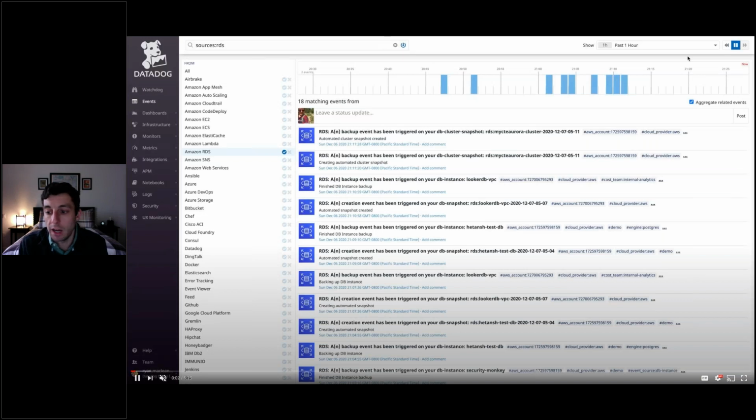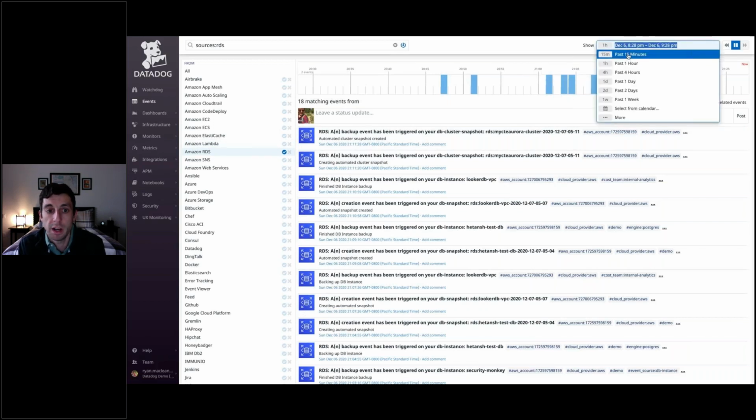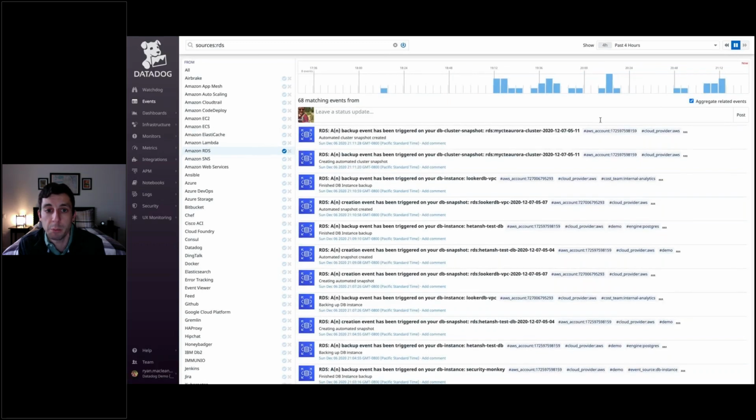All right, so what you're seeing here is the Datadog application, and we are looking at the event stream, which is basically a timeline of events that we ingest from AWS via CloudWatch, so another data type that we pull in. We'll zoom out here to a 4-hour time window.